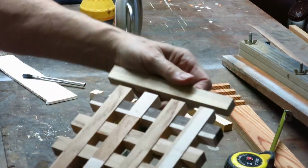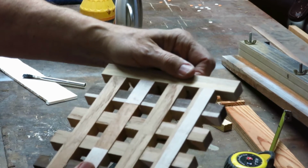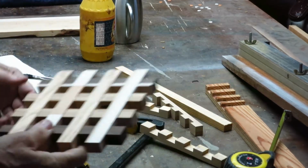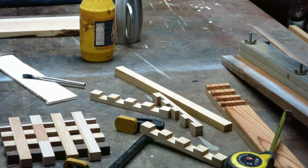Well, there's what it looks like. The question is, do I wanna put ends on it? Yeah, I think I do. Put a little frame around it. So I'll get to finding some wood here to frame it.